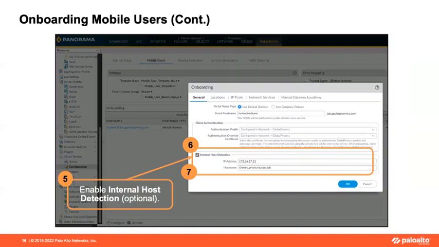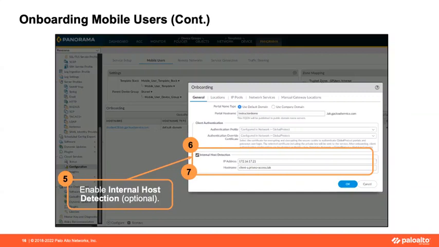In which case, you would use the GlobalProtect client as a mobile user when you're outside of the office. When you're inside of the office, it would sense you're inside of the office and say, okay, well, you don't need to connect to an IPsec tunnel, but go ahead and authenticate. This is our internal host detection.